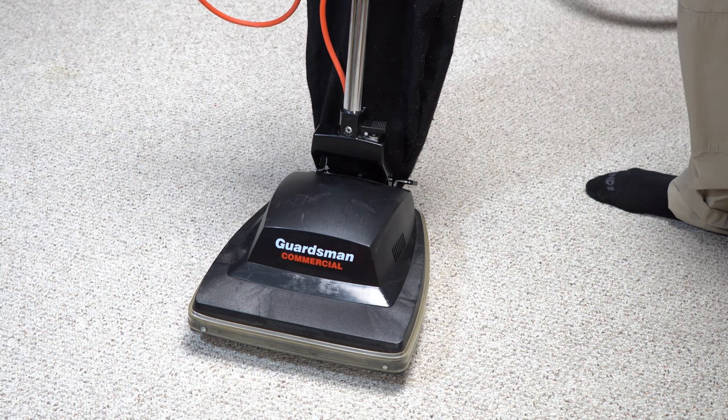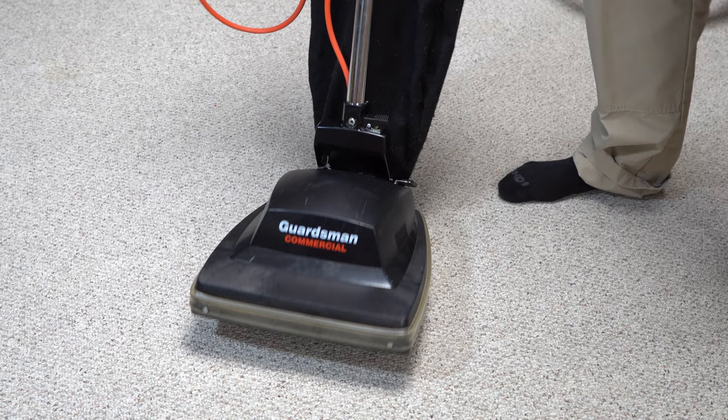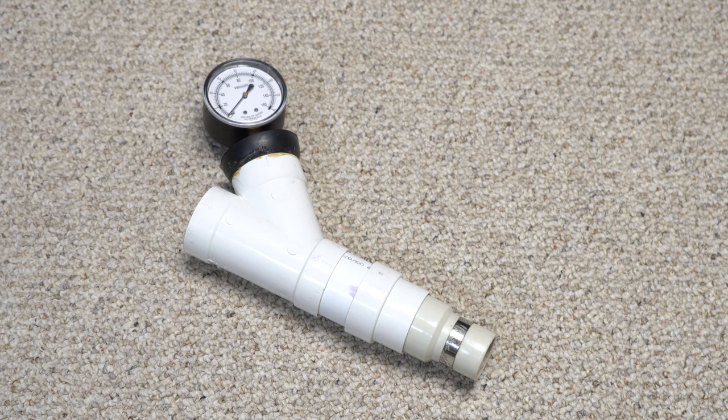I also need to address this in the V-log. The working vacuum gauge you see in my videos is a commercially available device — this is not something I cobble together in my shop, though I can make these. There was a small period where I could assemble them for less money than I could purchase them, but that's changed. This is a commercially available item from a central vacuum wholesaler. I do have a couple for sale on my website if anybody wants one.